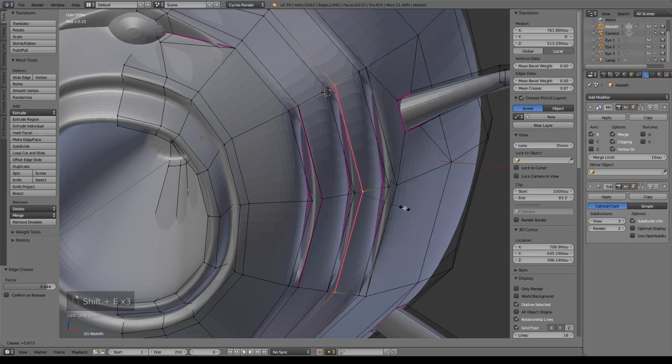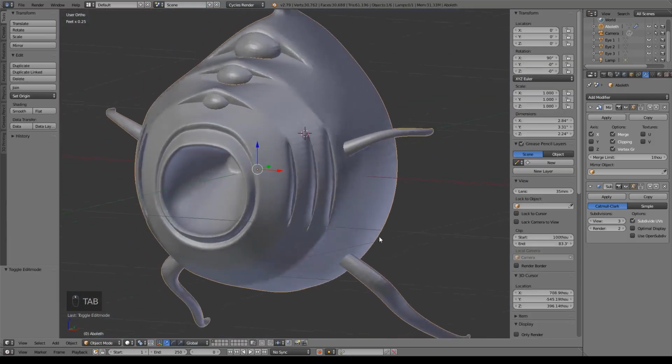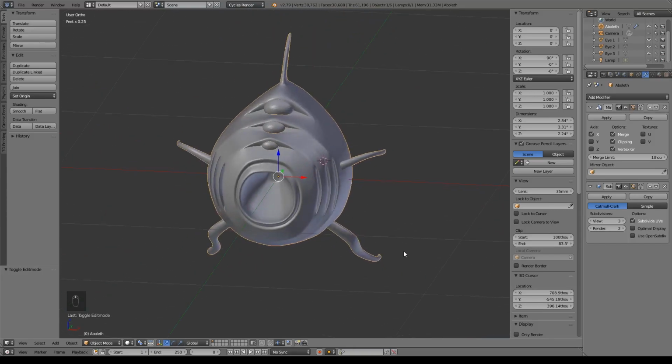Might go ahead, sharpen these edges just a little bit to try and help with that, so we get those nice gill lines for our aboleth. Okay, so those are some good basics.